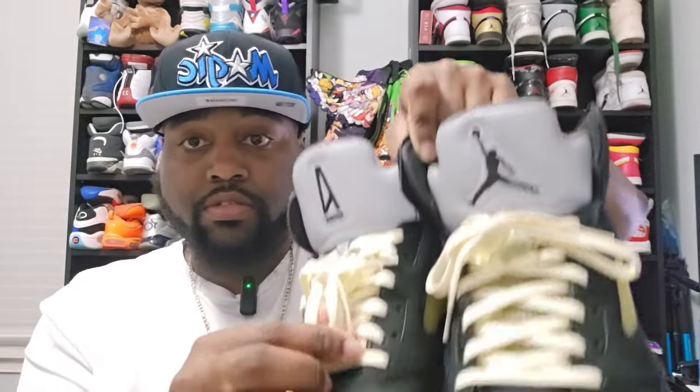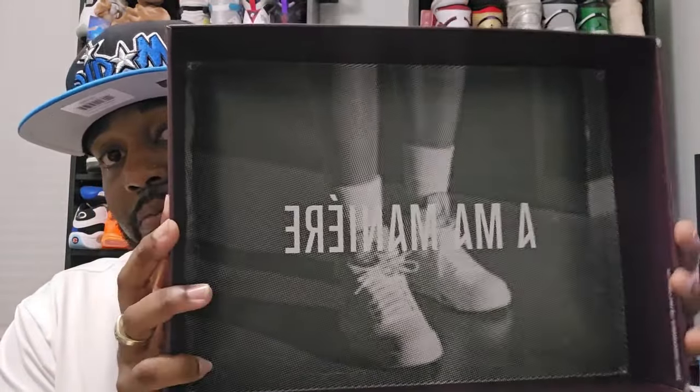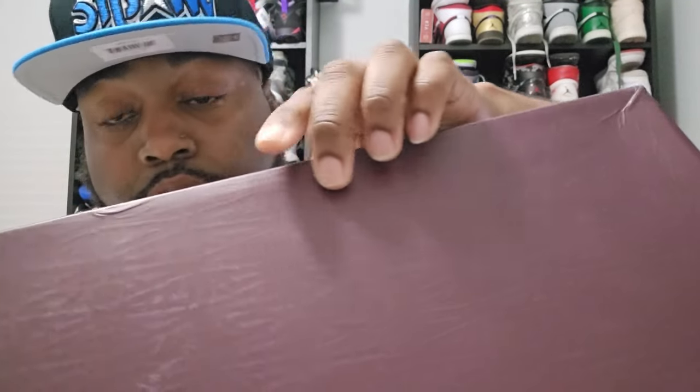This part is reflective — the tongue on both of them. They come with lace locks just like regular Fives. For those that love their boxes and keep boxes, let me show you this. It has the Air Jordan branding inside, Jordan Retro Fives. The box is embroidered with A's — again this is for those that keep their box. I don't keep boxes as you can see behind me, and it did come with the paper.